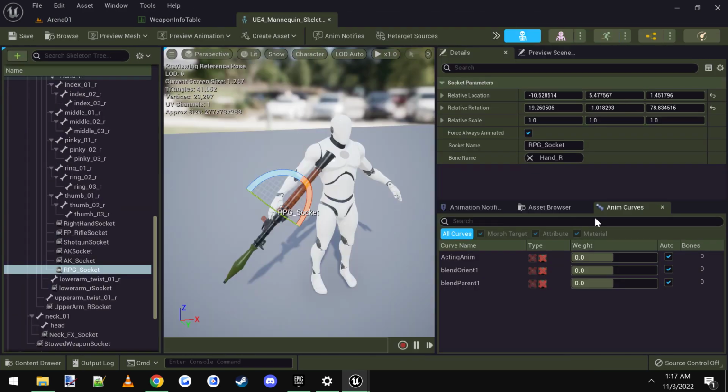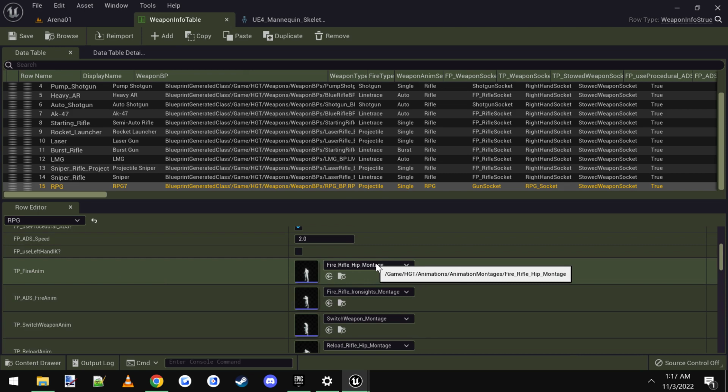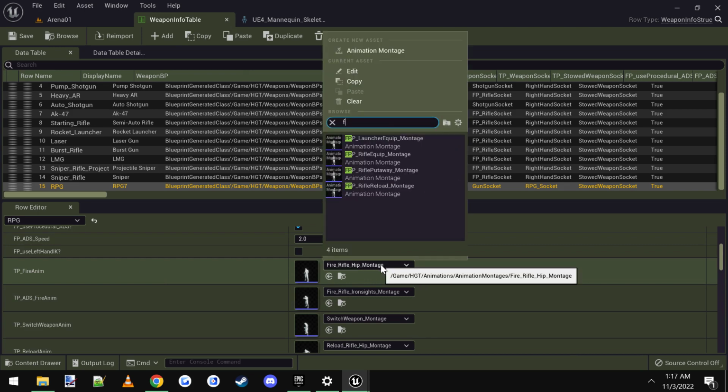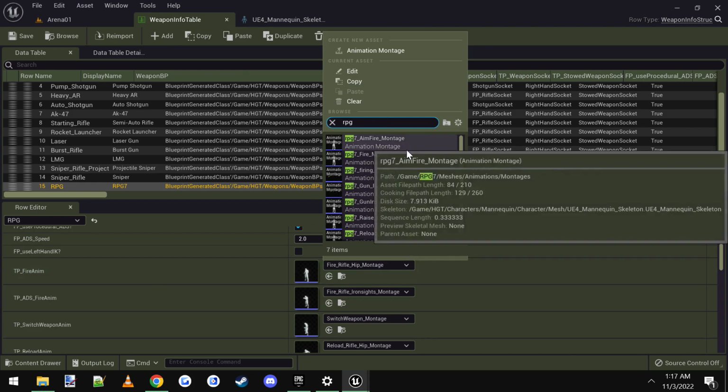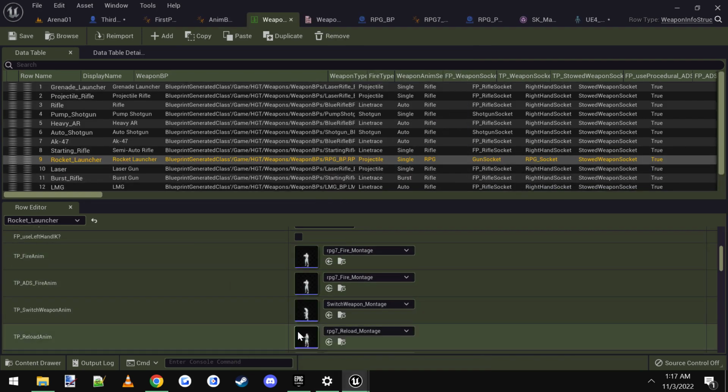Alright, so let's see. Now that we got the sockets and stuff and we got the montages open and refreshed, we should be able to type in RPG and we have RPG fire montage. There we go. Alright, and I use that for both.